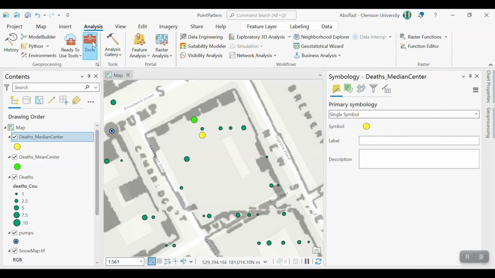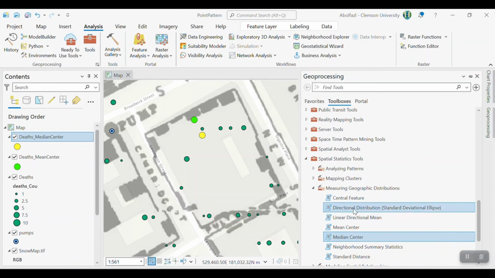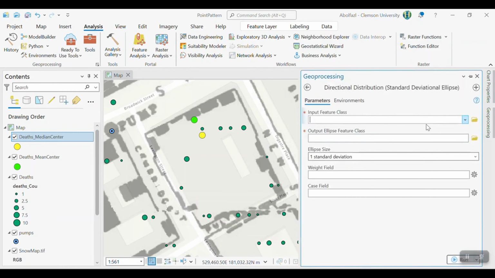So if you go to the Analysis tab, Tools, and here directional distribution is standard deviation ellipse. My data is going to be the death information, and the directional distribution is in the lab 8 folder. You can set the ellipse size.